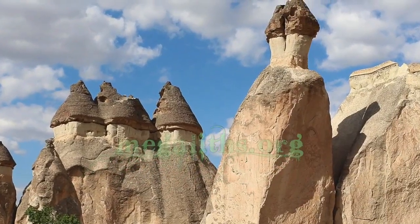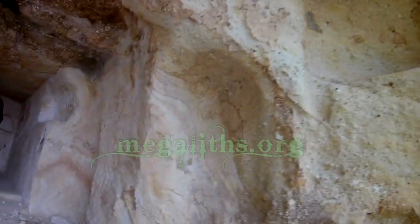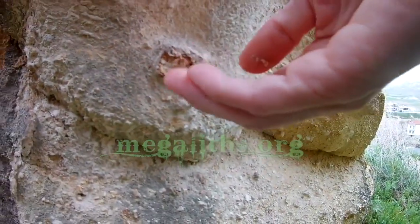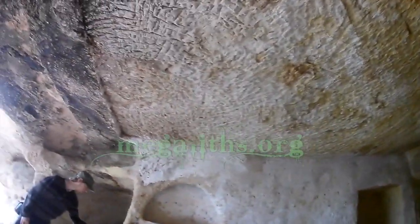But as we walked around for a few days in these valleys in Cappadocia, we found a number of clues which made us highly inclined to reevaluate our opinion of what these layers are all about. For example, I'd really like to know what chopped pieces of fresh wood are doing in these allegedly millions of years old layers. Not only is the wood as fresh as brand new, but the pieces into which it was chopped are often of an absolutely uniform size. On top of that, the chopped wood is so well mixed with the rest of the ingredients that its density always remains the same in all parts of this huge layer.